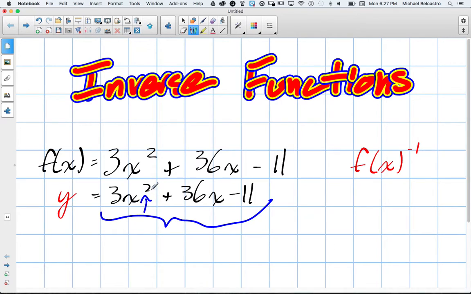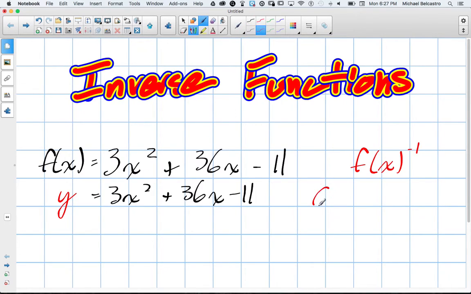I know because it's the power of 2, it's quadratic, so it's some type of parabola when we graph it. And I know I can get a single x variable in a parabola if I put it into vertex form, which is completing the square, or there's like formulas to do it. However you are taught to do it, you just have to go through that process. So in this case, we're going to complete the square here to figure this out.